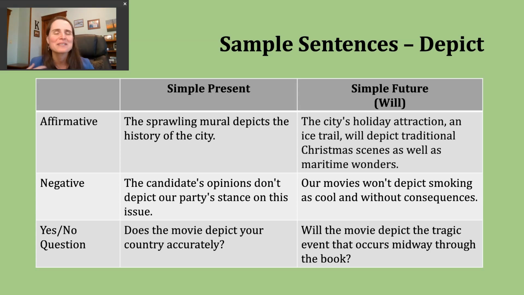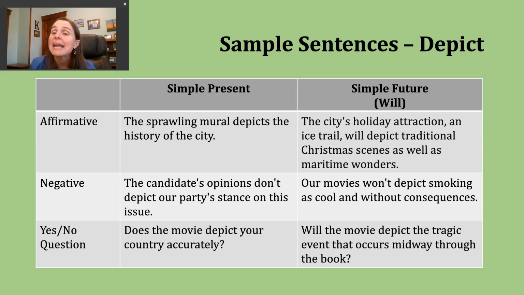A particular town was getting really excited and announcing their plans for December events connected to winter holidays. So here, right, they're discussing their plans. That's why we see will depict. And in case the word maritime is new for anyone, that's connected to the sea. So think things related to the ocean. So that appears to be one of their themes for this upcoming attraction.